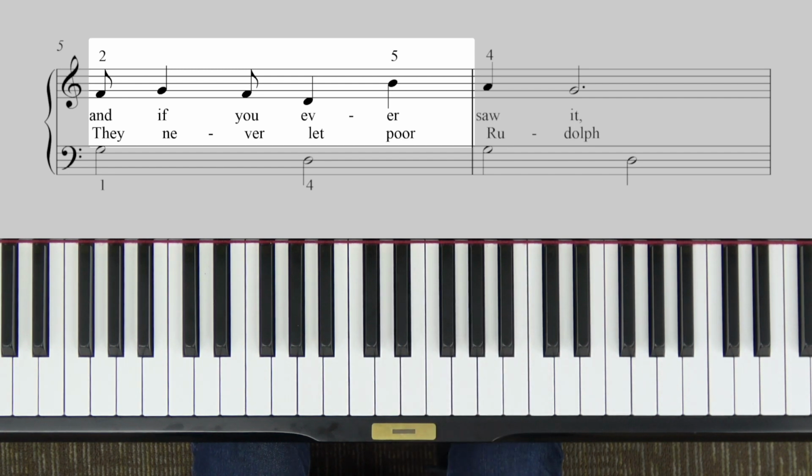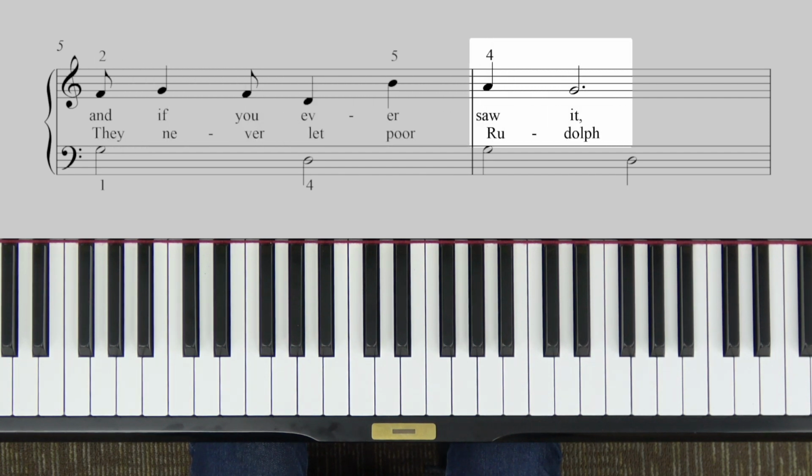You might have noticed that we have the exact same rhythmic pattern in this line that we had at the very beginning, even down to moving our thumb, stretching it down to D, like we did at the very beginning. The only difference between how we play the first and the second line is that we'll end this time with our 4th finger and our 3rd finger, rather than our 3rd and 2nd finger.